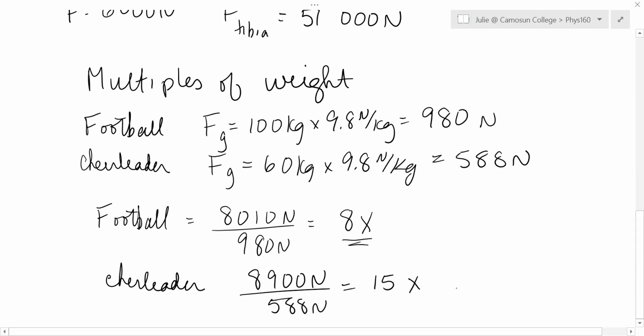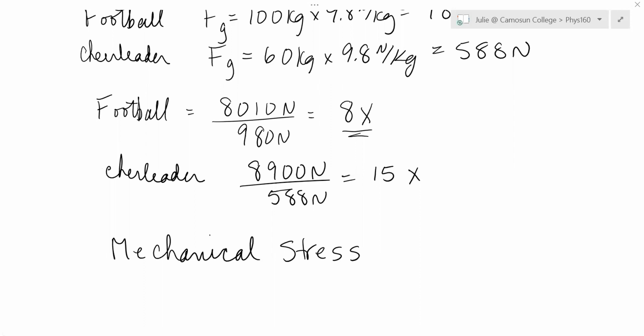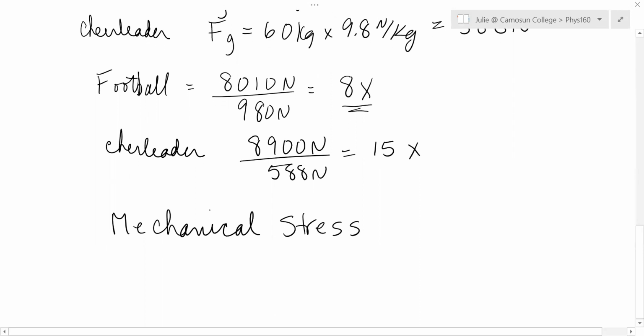Okay, another thing to look at is stress or pressure. How is this force distributed over an area? This tends to be the more important quantity when you're looking at damage to your body. For example, the force that a hypodermic needle needs to pierce your skin is not very big. It's an itty bitty force. But because it's distributed over a very small area, the end of the needle, it has a huge mechanical stress that's able to pierce your skin.